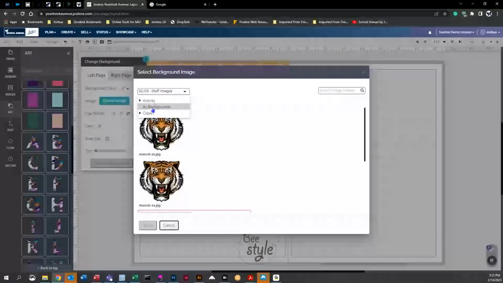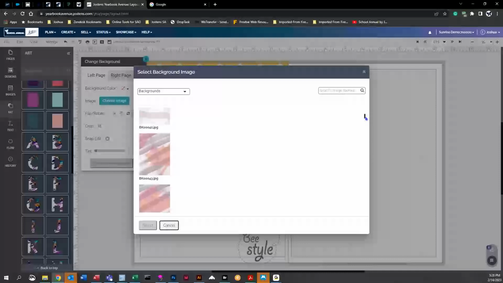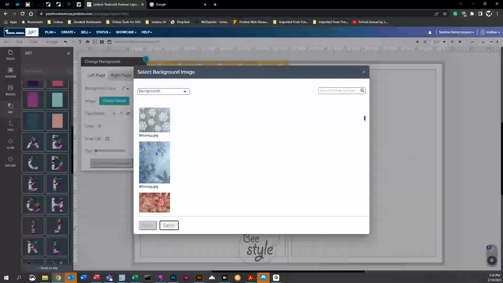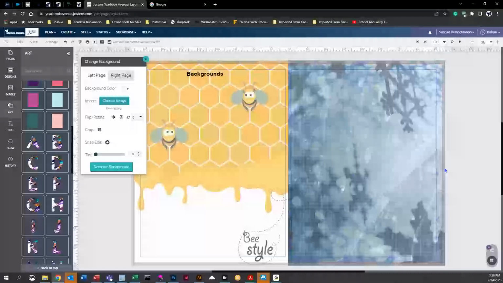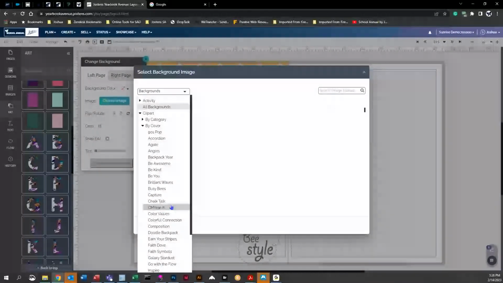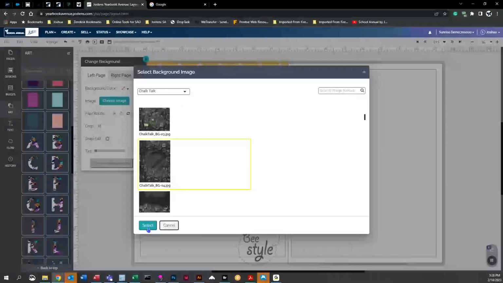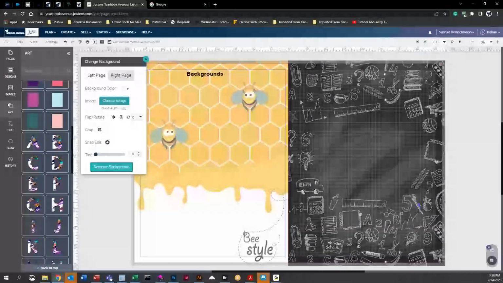Now, for some of you by default, it says all backgrounds right here. So here you can go through the whole library of different backgrounds, find the one that you want, click on it, and hit select, and it will place the background on the page there. Those of you with clip art or with covers that have custom covers on them as well, you can go to your background right here, find the one that you want, click on it, and hit select, and it places that background on there.